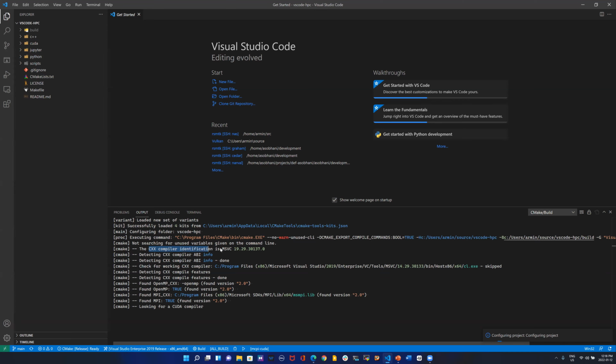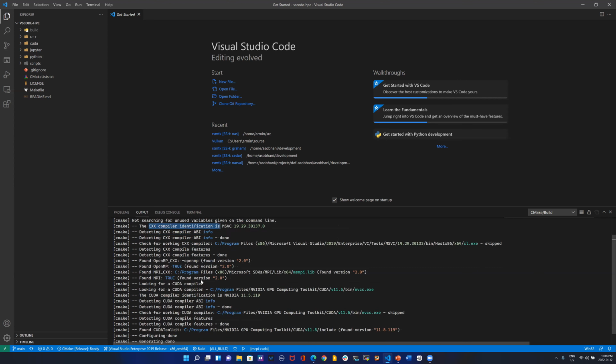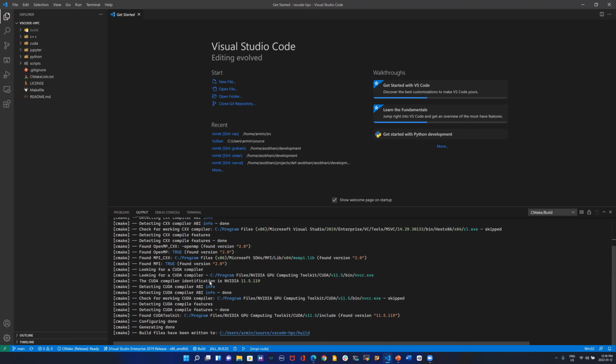It first detected the Microsoft Visual C compiler, and then the type of the compiler. This whole sample code in C++ is based on the C++14 standard, so it checks whether the compiler supports it.